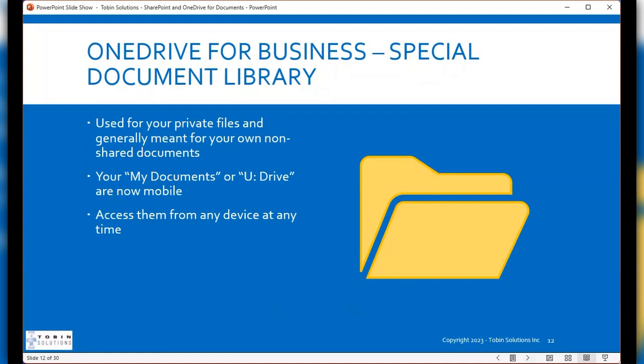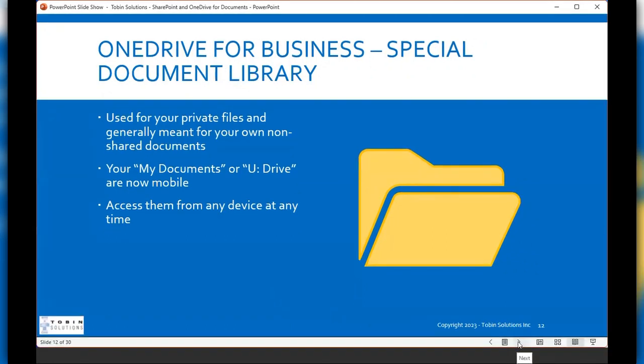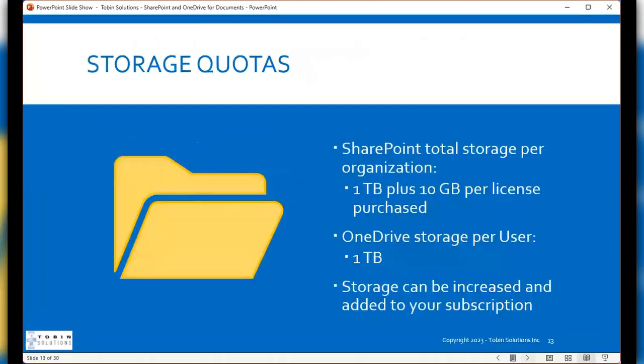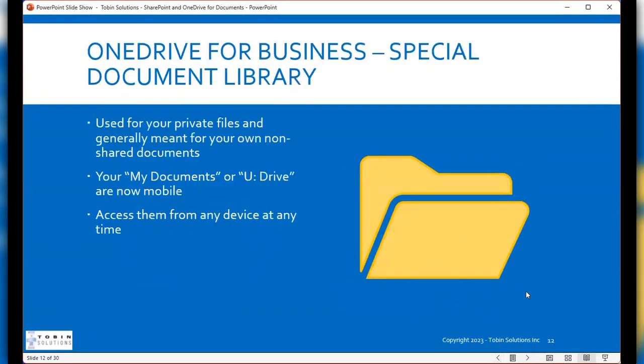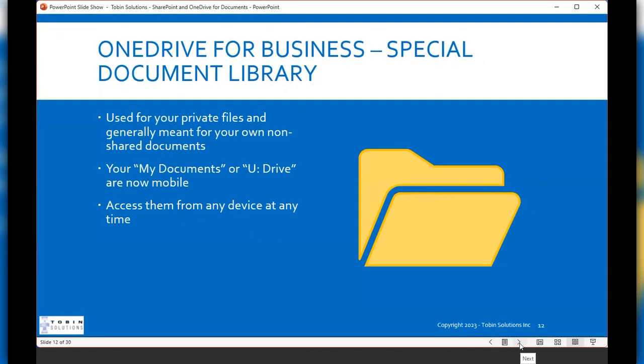So it's a way of getting your documents. So when you talk about OneDrive, you can put your things there. But again, this is an important thing, and we're going to get into where you use one or the other. So before you start diving in, you want to make sure of the use case of why some people are using OneDrive for their documents to share with their team versus not.